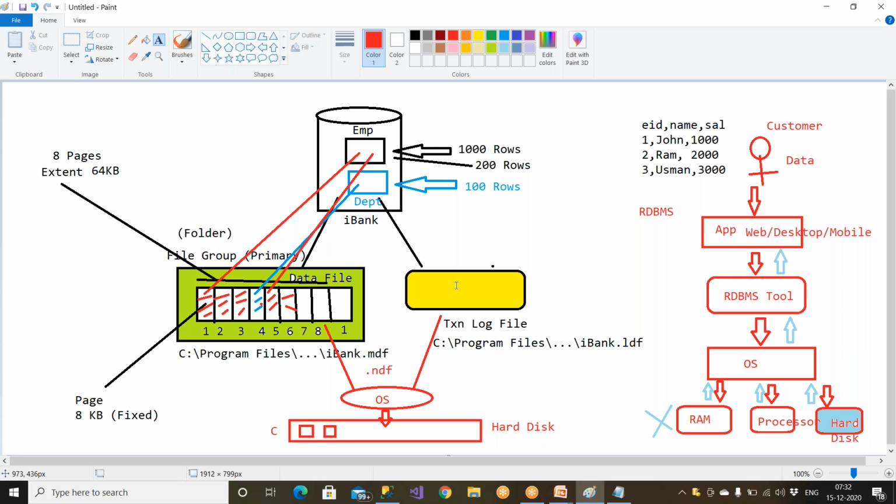Why? Because if something goes wrong, we can replay the video and understand what went wrong. Clear? So whatever you do, whether it's reading the data or putting the data, complete information is being recorded in this series of records that are going to log. Okay, so this is just like a video.